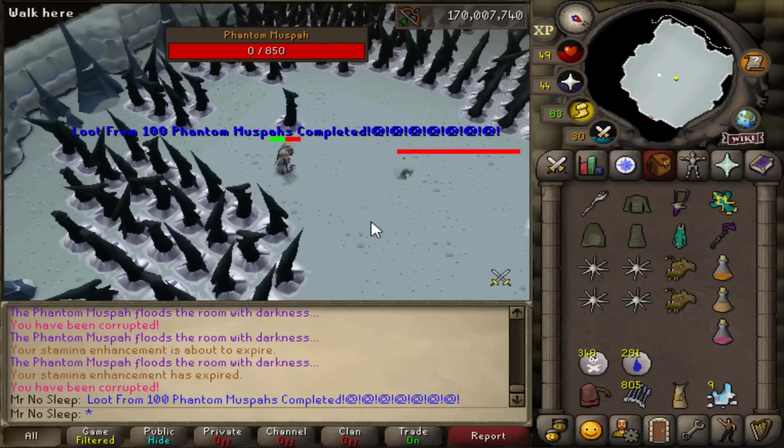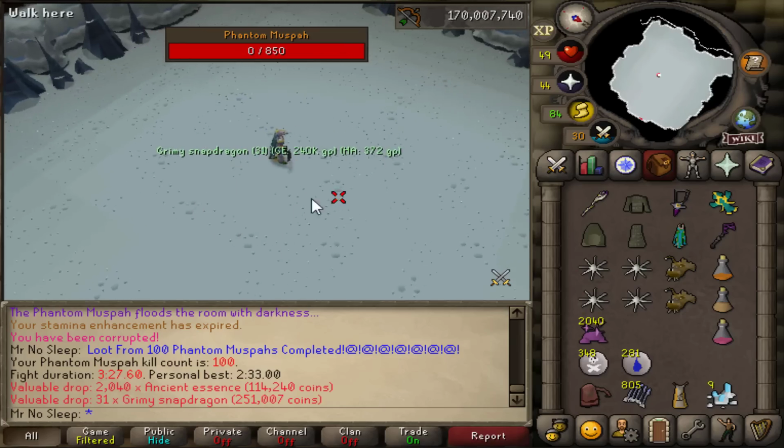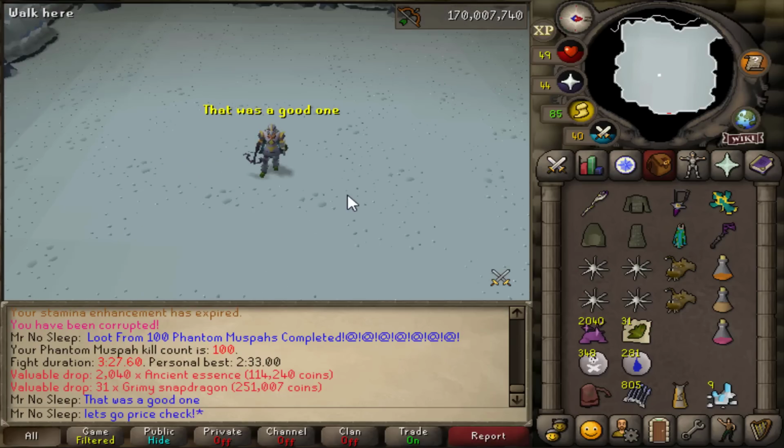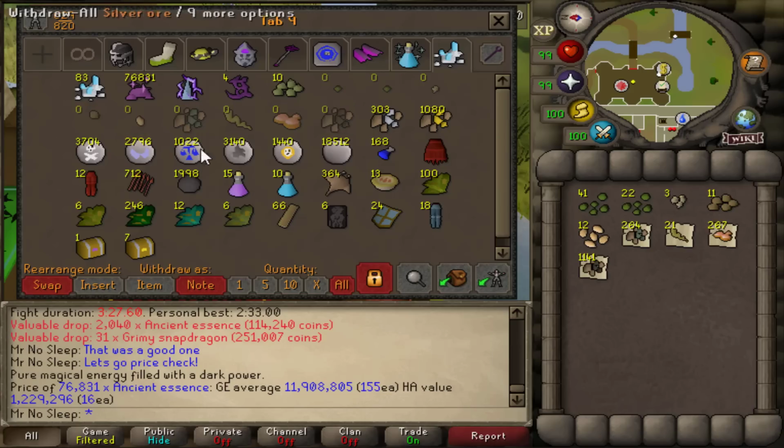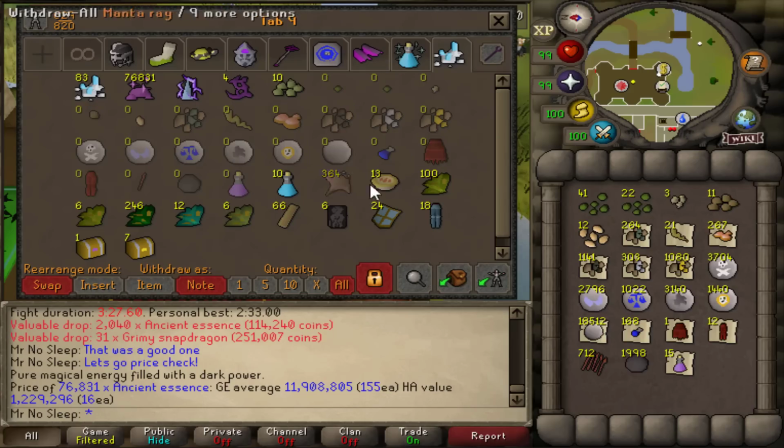Me, personally, I'm just going to do 100 kills for now, see what you guys think about it, and if we all agree, we'll do 1000, and I'm looking forward to that goal as well. Hopefully get the pet during that one, because I was unfortunately not lucky enough to get it during this one.